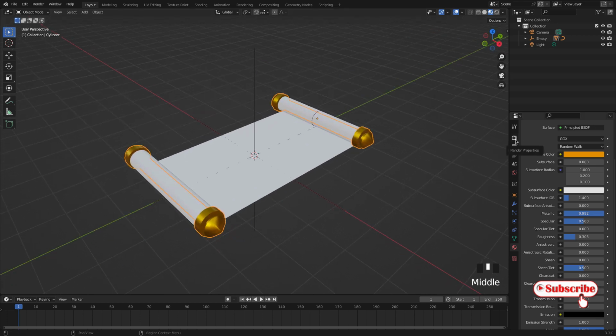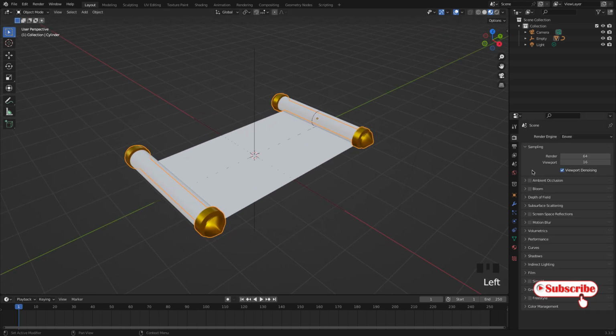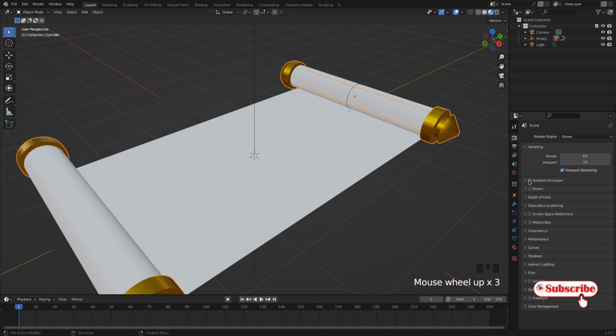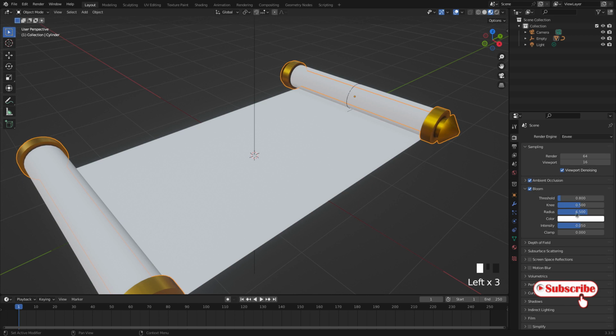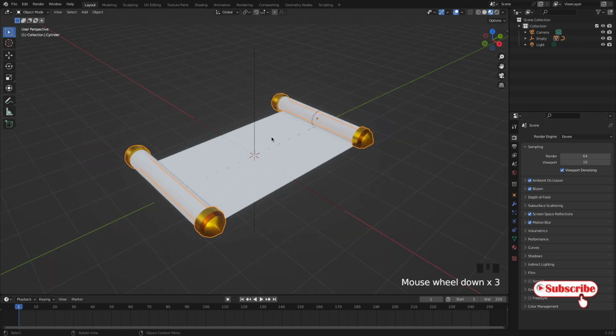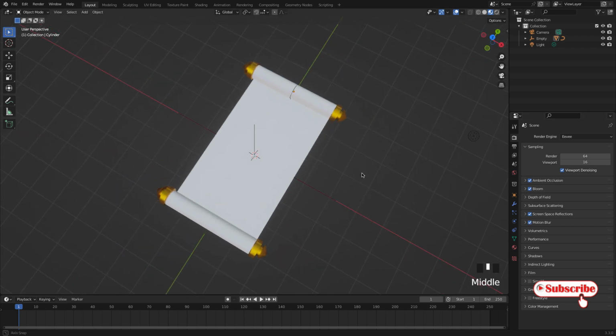And let's assign some bloom. So click render properties and ambient occlusion. Yes, you can see these shadow areas. Ambient, it's okay. And bloom, we can change the bloom color and things, radius. And screen space reflections. Okay, and motion blur. Now it's better.